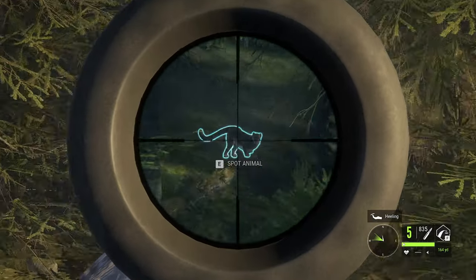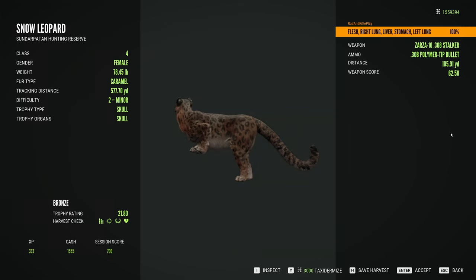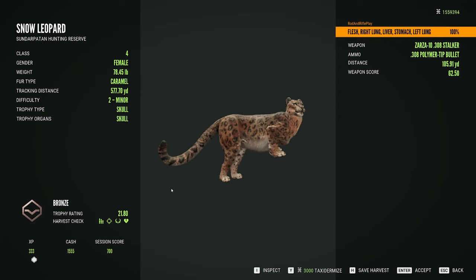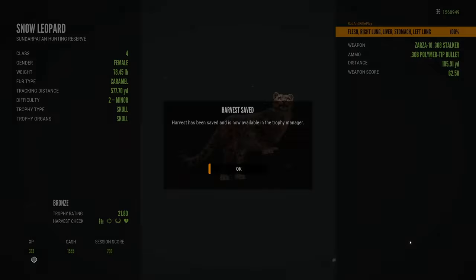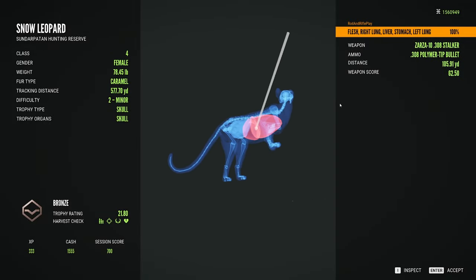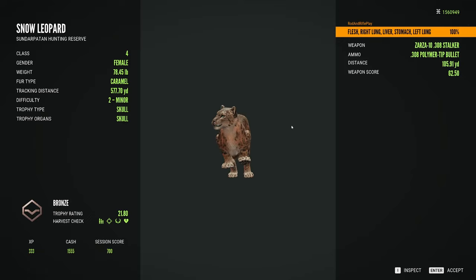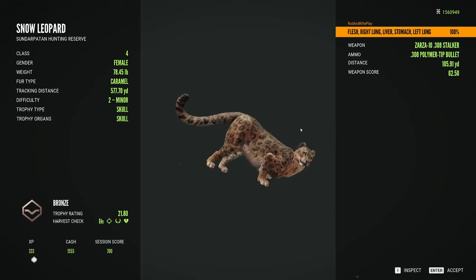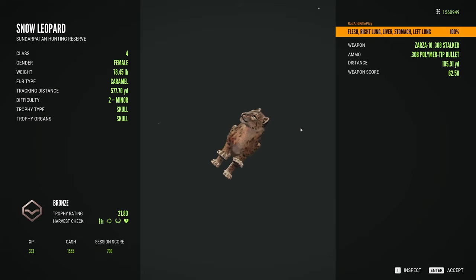The next species that we're gonna go after is going to be snow leopard. So, as you can see, we have a snow leopard. I'm gonna go ahead and take her. So here she is. We're gonna go ahead and pick her up. She scored 2180. I'm gonna go ahead and save that. We hit her in the right lung, liver, stomach, and left lung. The snow leopards look really good. I think my two favorite animals so far, or three, are the tiger, snow leopard, and tahr on the new map.